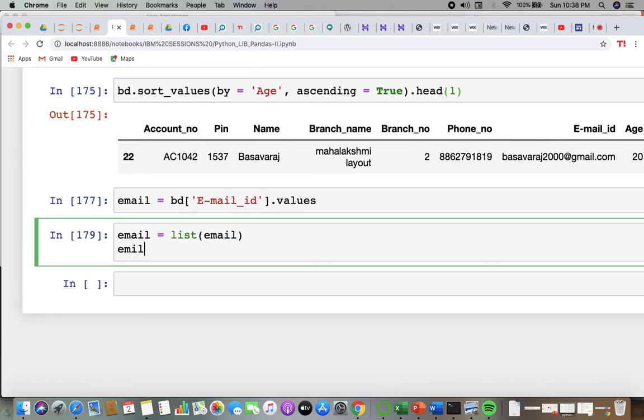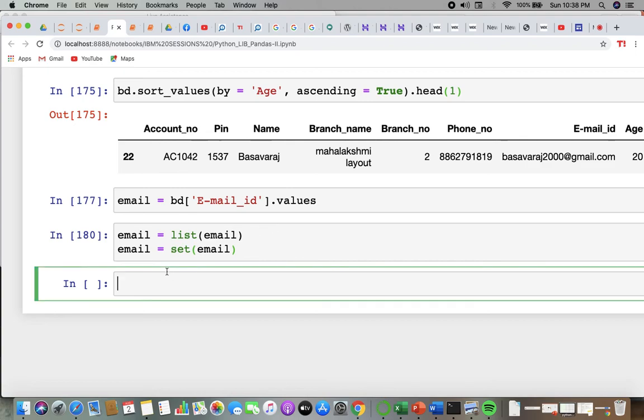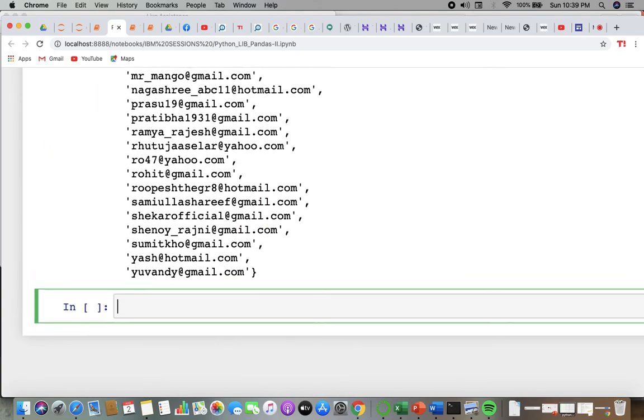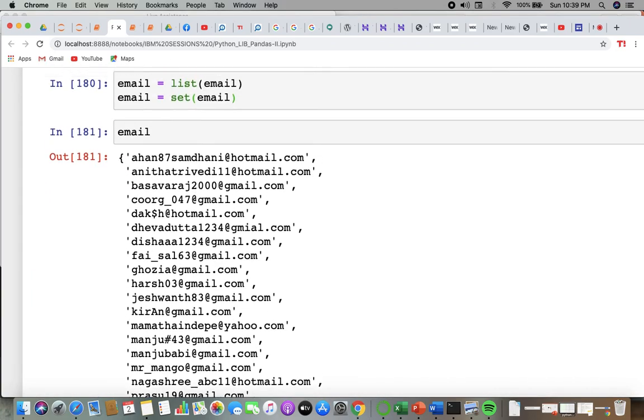And then, done. So we'll see our email now. These are the emails. Nice.